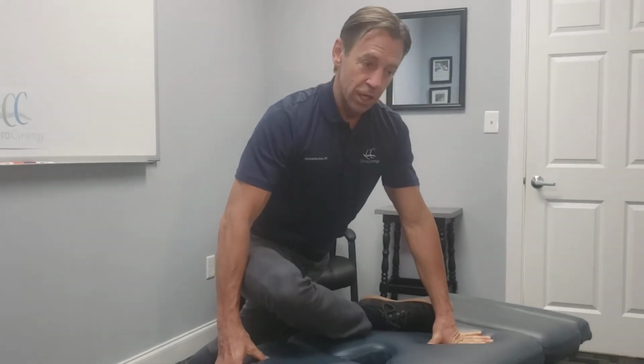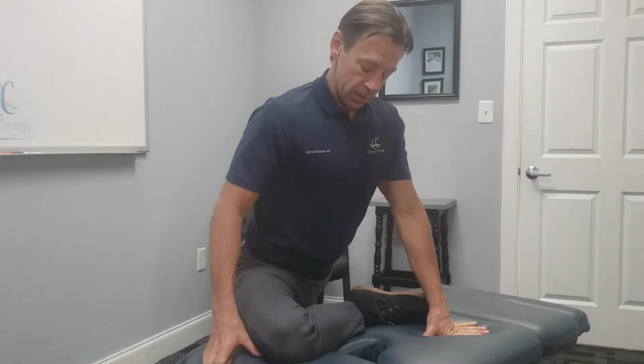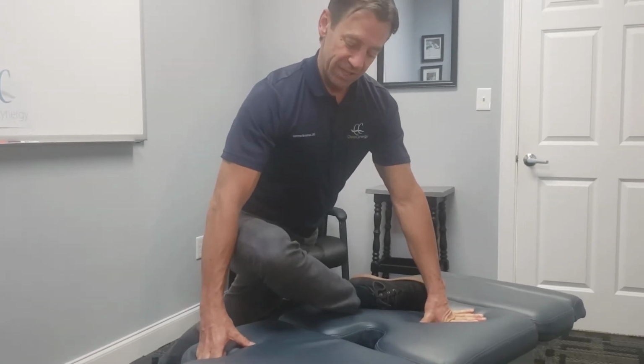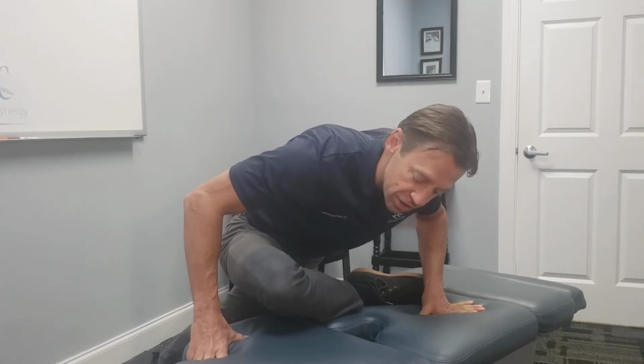Some of you may not even be able to get the knee down, in which case you can put a pillow underneath your knee to help support it. Your knee might even be up like this, but with a pillow there, it won't hurt your knee. You can still lean forward and stretch this out.